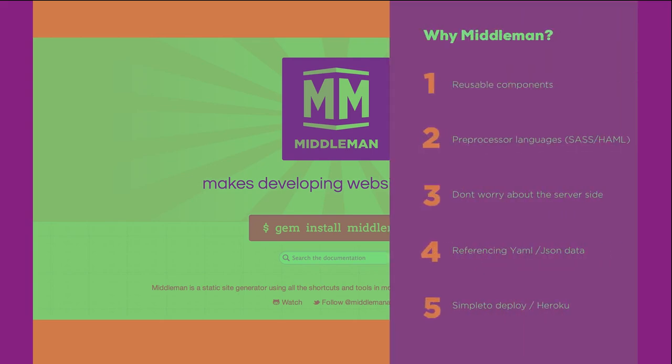So some reasons why we should use Middleman when we do rapid prototyping. It helps us use reusable components to produce them. It has a feature called partials. You use partials to make these kind of reusable components, and you can put them around the pages. You can, for example, put the footer and the navigation bar.